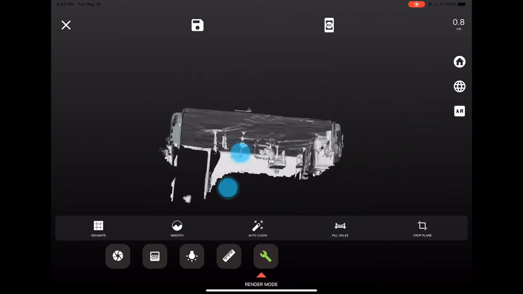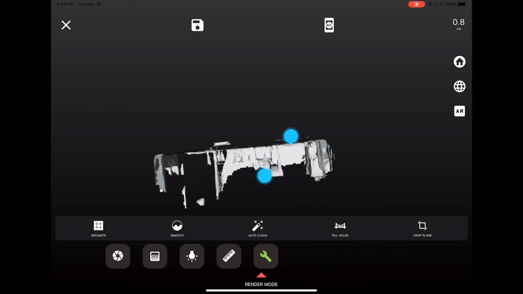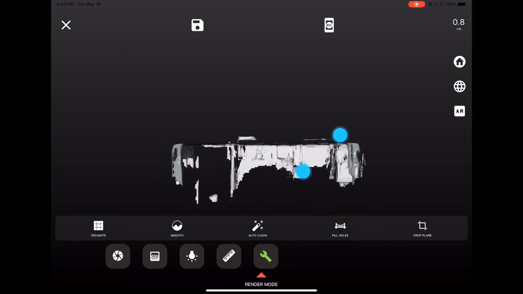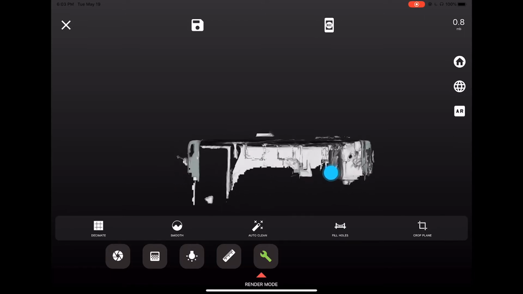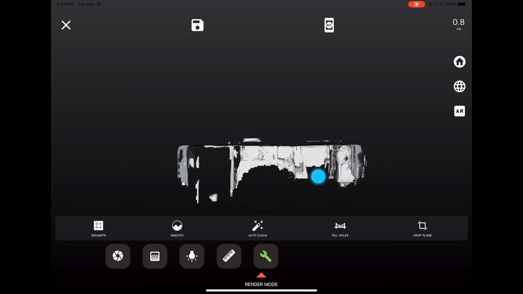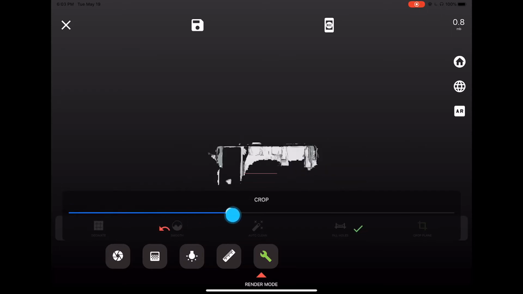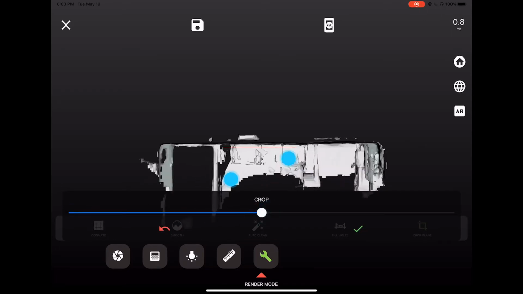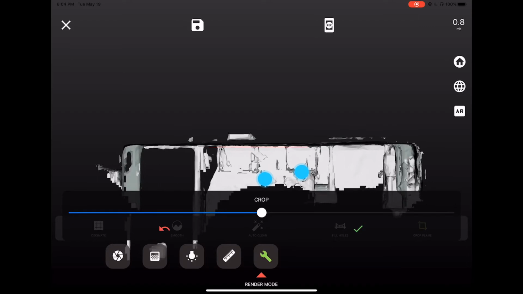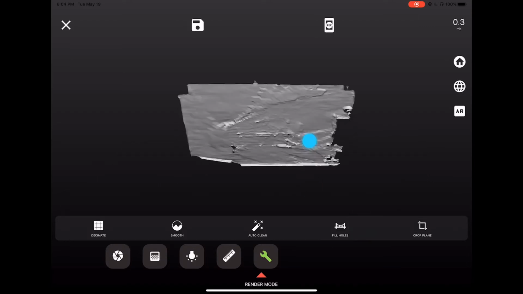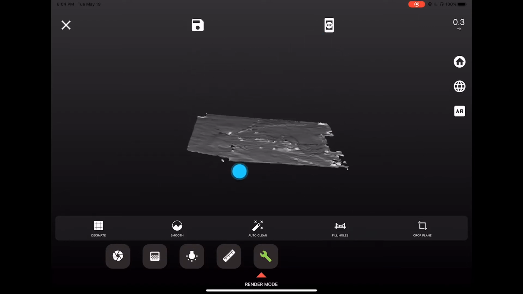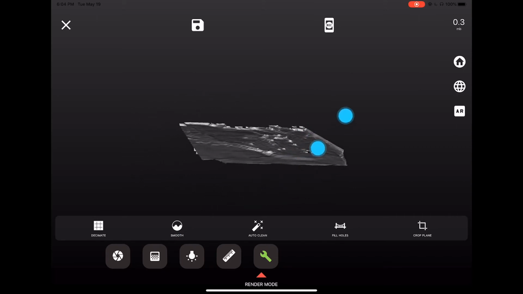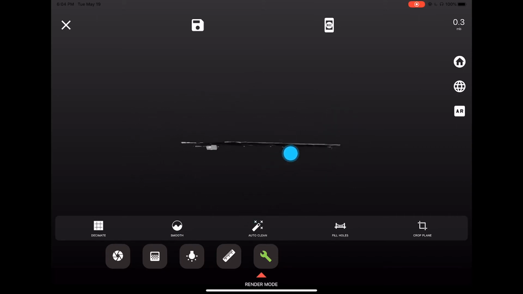All right, and so here's the thing that I'm hoping will be a super clever, like really simple little scan hack, is rather than have to measure all of this stuff with any sort of detail, if I just come in here and crop everything but the ground. Sweet. All right, and then just do a little auto clean, and then we're going to save new.